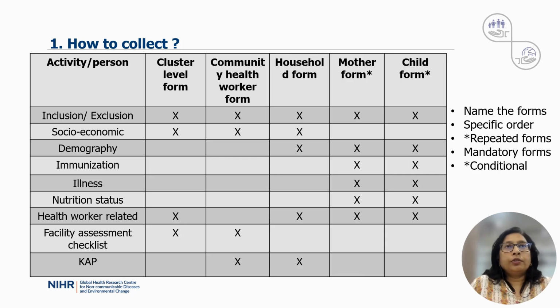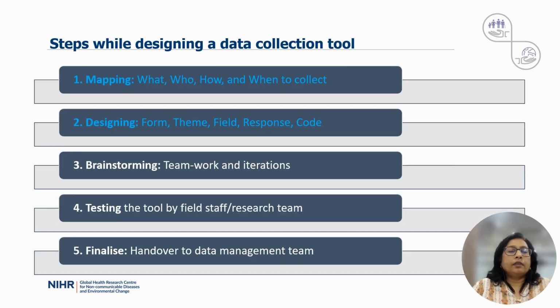And here the difference between the previous table and the table which I showed here is that the information is now made to look like forms. So this is the next step you would do when you are handed a protocol with the matrix, to see which information should go in which form. This is an important step for you to get started with the form development. And this is what we call mapping. Once the clarity is achieved, we start working on the individual forms.